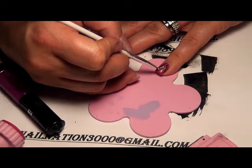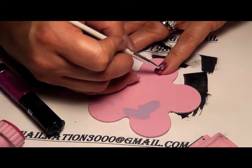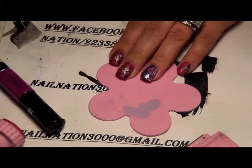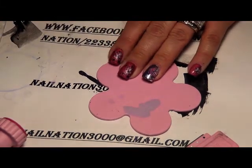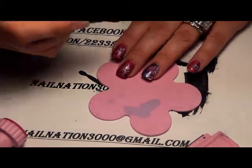And with these, if you sit and try to make them absolutely perfect, you're going to be here trying to do this for days, because believe me, I've tried. It's just really frustrating. And they look a little more organic when they're not perfect.